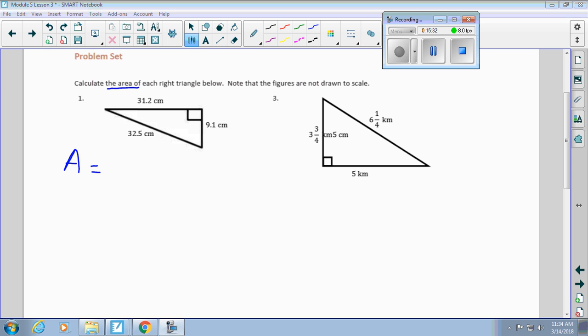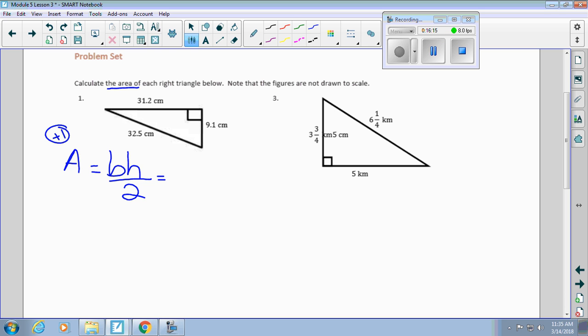So area equals base times height divided by 2. Remember, it's like a rectangle split in half, right? Divided by 2. So what we're going to do first is identify. All right, so what I want you to do on your paper actually is put +1 if you had the formula listed, right? +1. Maybe we should put a little circle around it so you know that's not part of the math problem. All right, so that's worth 1 point right there. All right, you know what you're talking about. You've got the right formula for a triangle. Now, the next step would be to plug in the correct numbers. So which 2 numbers do I want to use here?